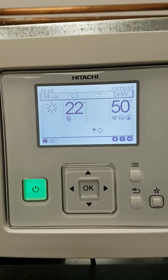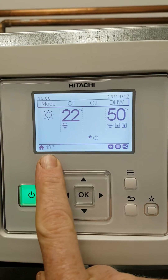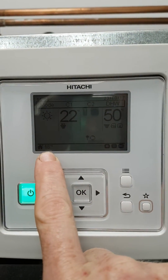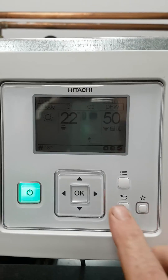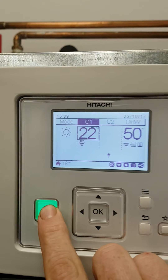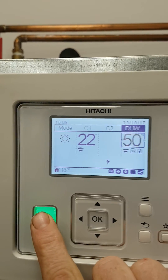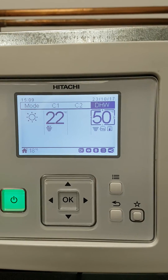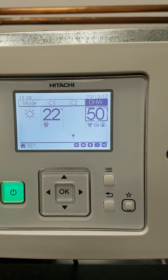This is the normal screen that you should see when looking at your machine. But should anything go wrong, the temperature display here will disappear and you will see a three-digit fault code, something like 070 or 011. If this occurs you need to call an engineer, but it's very simply cleared by selecting heating, pressing on and then off again, and hot water — on and off again — and you'll see the error will disappear. But if anything's really wrong with the machine, the fault codes will arrive again. Have a look on YouTube and see our videos which show what these fault codes mean.